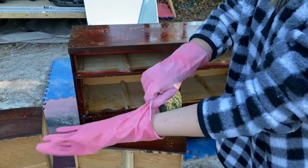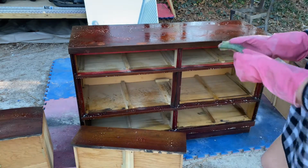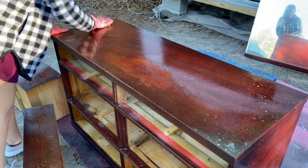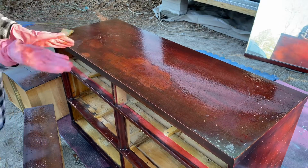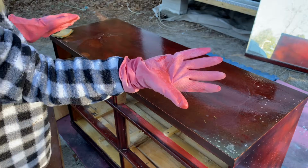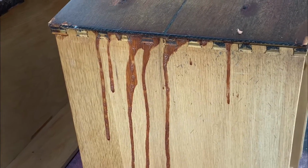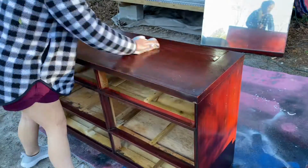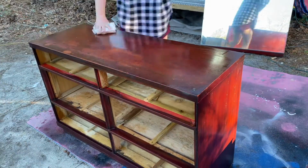And I could tell that this old dark finish was going to be a bleeder, so I went ahead and put my gloves on to clean it. Whenever you're cleaning an old piece like this and you can see the dark finish on your rags and cleaning supplies, this is a good sign that it's probably going to bleed through the paint too. So we're going to use a stain blocking primer. But before we get to primer, we have quite a bit of work to do.